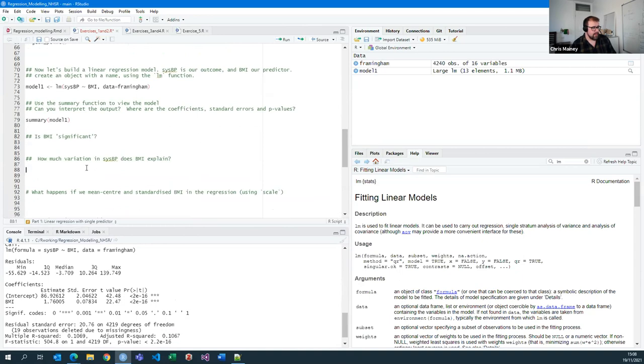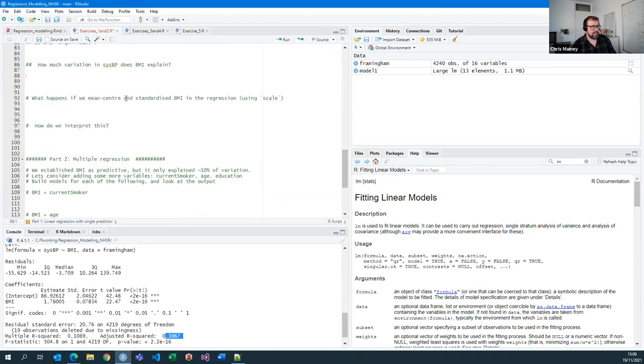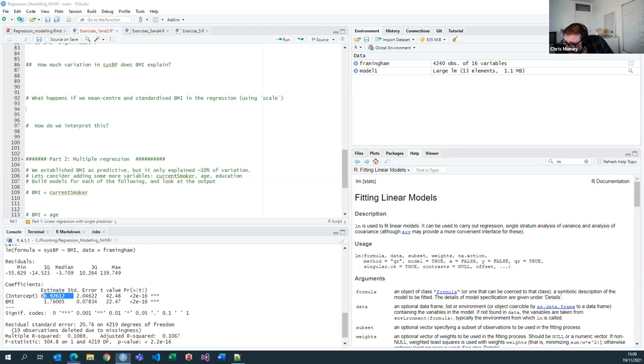So how much of our variation? We answered that question there. Forgive me, I've skipped over a couple of questions. I also was talking to you about the idea of scaling. So this intercept currently is sort of meaningless. Oh, we've got a quick question there about the scatter plot. There's a couple of points that look like outliers. Can you get info from LM to detect these?